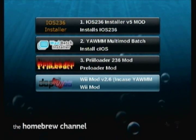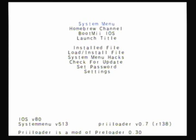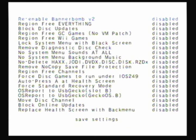And the final thing that we're going to do is we're going to hold reset on the Wii, and we're going to do a little bit of Wii menu hacks. So go ahead and hold the reset button until you get a new screen. Okay, you'll get a screen like this. Just scroll down until you see system menu hacks. Hit A, and this is just some things that you can do.